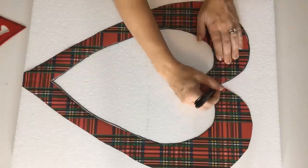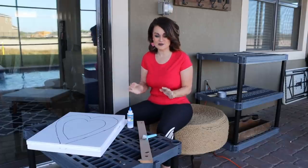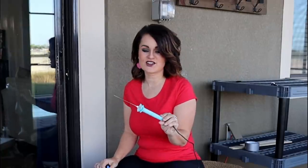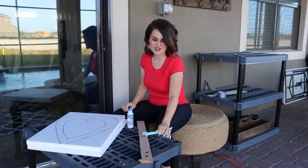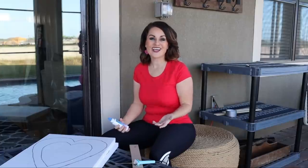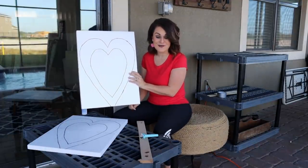Now you're gonna want to meet me outside for my new tool. I decided to do this outside, but you don't necessarily need to — you just need to be careful because we are going to be using a hot knife. This is plugged in and turned on, and it's meant for cutting styrofoam. It was not very expensive and I'm going to be using it for a couple of projects. You can do this without the hot knife using a serrated edge or utility knife, but the hot knife is going to make the job easier.